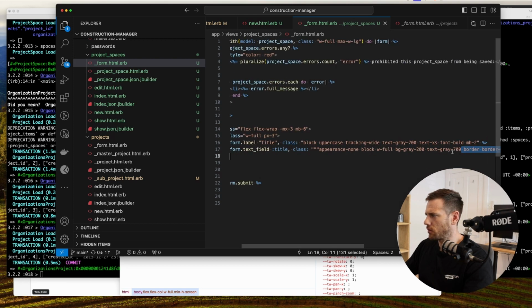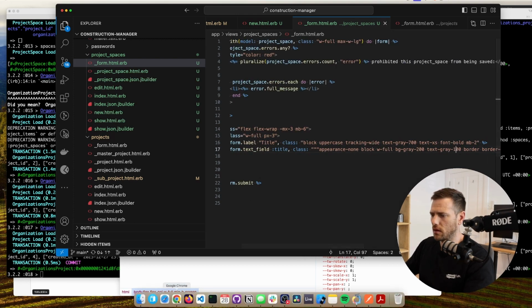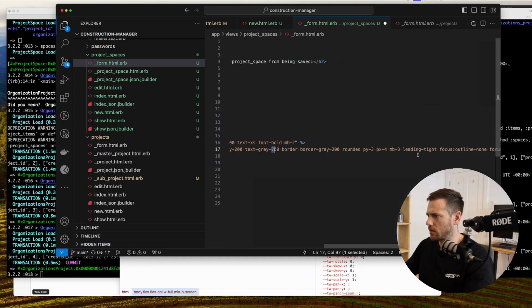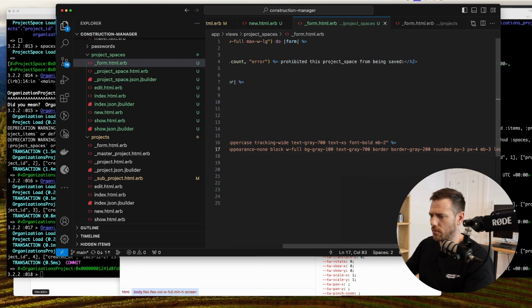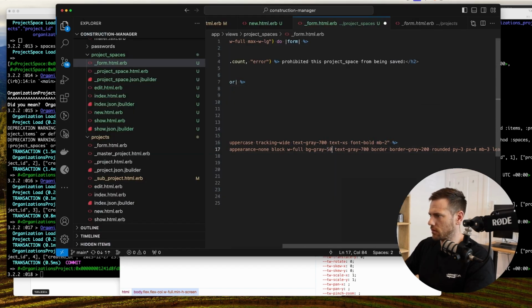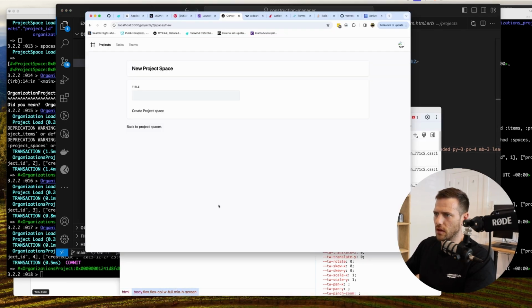Let's make this maybe even a 100 gray. No, not text gray 100, it's BG. Yeah. Something like that's probably better. Even that though, feels weird to have like a grayed out box. There we go.